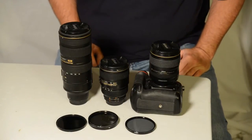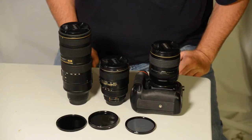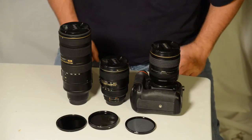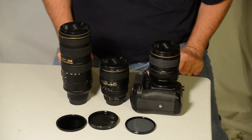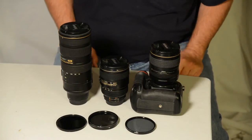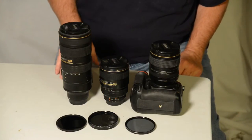Hey everybody, 480 Sparky here. I found a product on the internet mentioned on one of the forums — I don't remember exactly where — but it sent me to a product that I looked at and thought was kind of interesting. Like any other photo decision I make about spending money, I really have to sit down and think pretty hard about it.